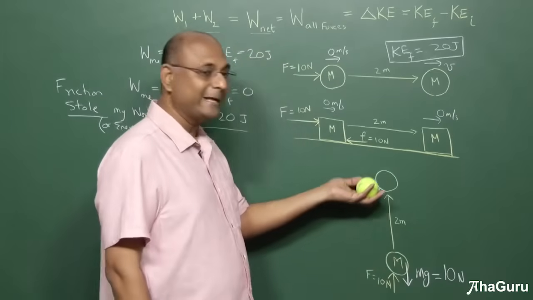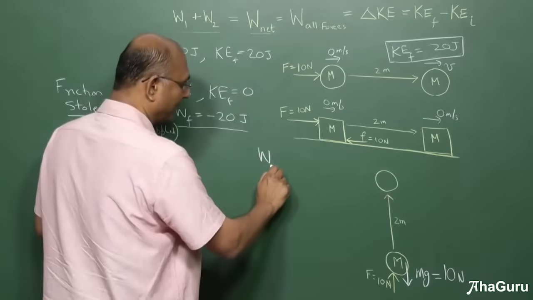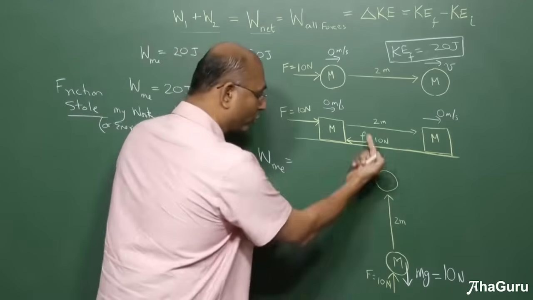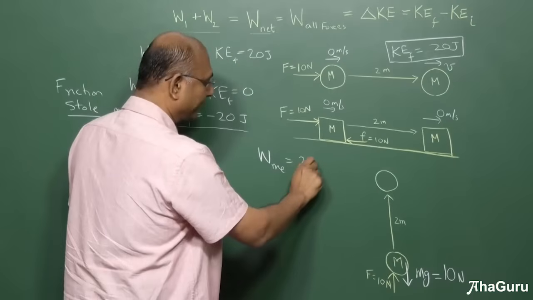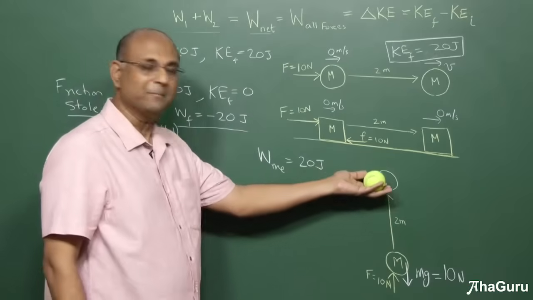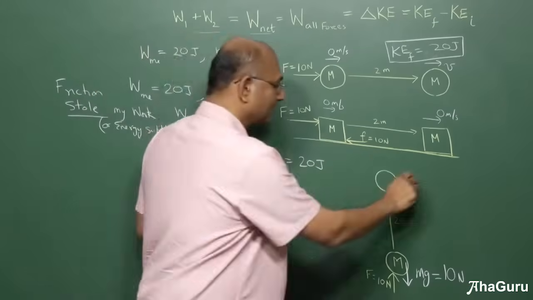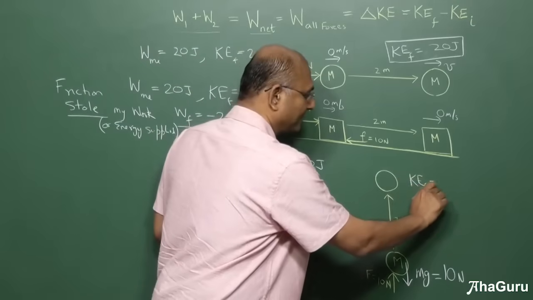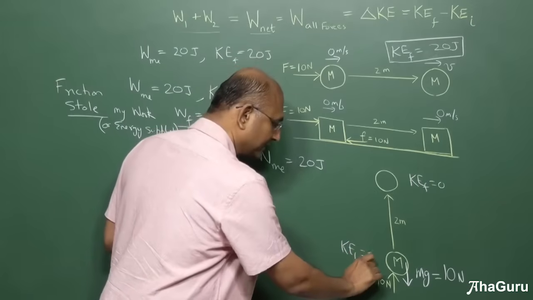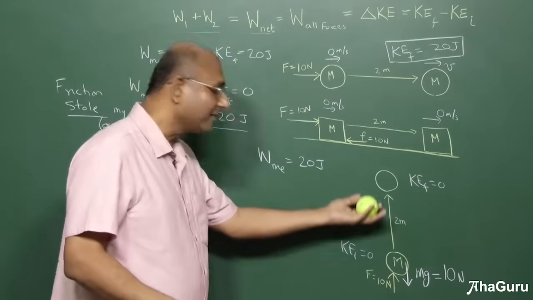Okay, so this is 10 newtons. And when I'm taking it up like that, am I doing work? Yes. How much work am I doing? Work by me, 10 into 2, so that means it is 20 joules. Right? I am basically lifting it up, so it is 20 joules. What is the kinetic energy of the object there? 0. So here kinetic energy final 0. What is the kinetic energy initial? 0. What is the change in kinetic energy? 0. Okay, but I did work.